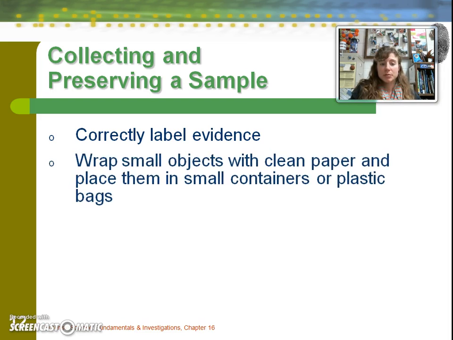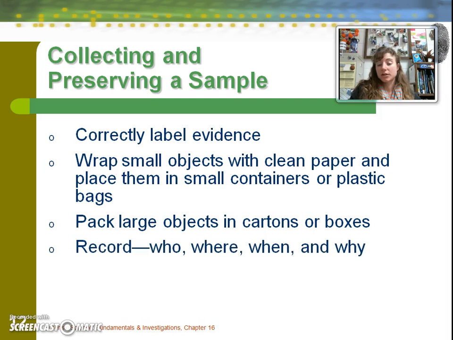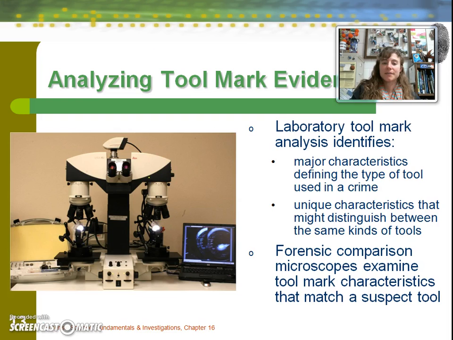Okay, so in collecting and preserving, you want to correctly label the evidence, wrap small objects with clean paper and place them in containers or plastic bags, pack large objects in cartons or boxes, and then record the facts of where it was collected, and of course maintain the chain of custody.